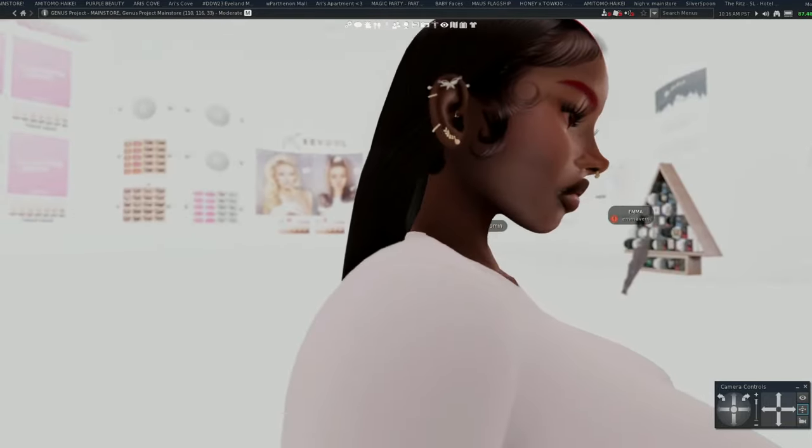Anyways, I'm going to show you guys what I like to do when I create a new avatar completely. If I want to make sure I can come back to this, what I will do is just save the entire avatar as an outfit. So you have to right click and then go to edit my outfit, and then right here where it says save as, you can type in a whole new name. I've already saved it, so I'm not gonna do it again, but you type in a whole new name and press okay, and then in your inventory it's gonna be in your most recent outfits, and this is the outfit. So if you change to a whole new outfit, you can just go back to it if you don't like it, if you want to just stay what you were.